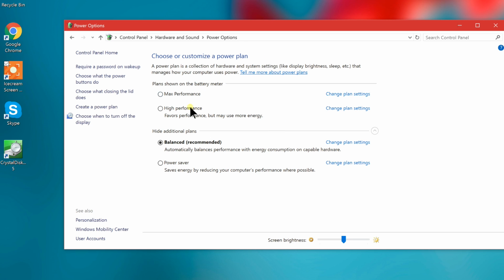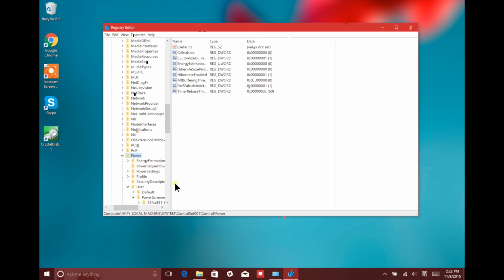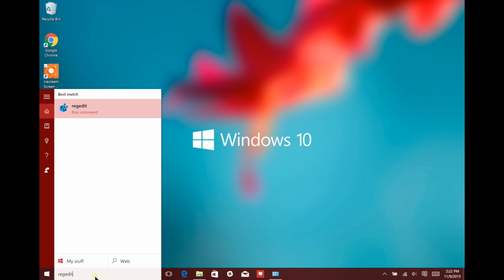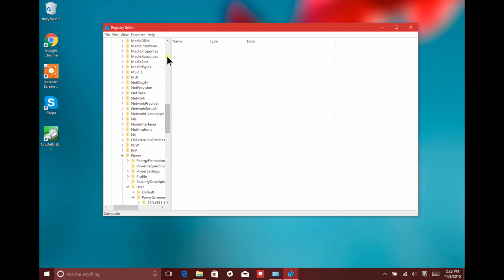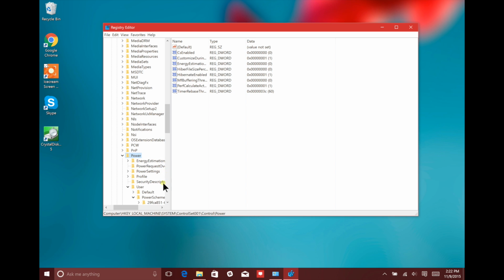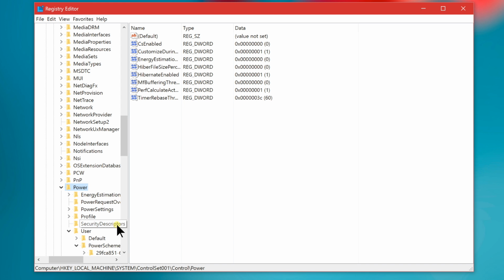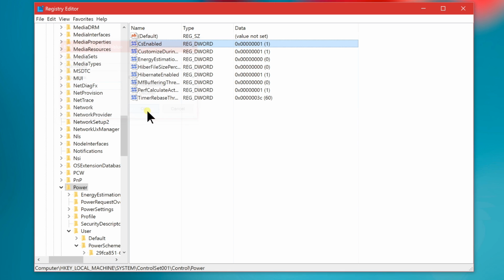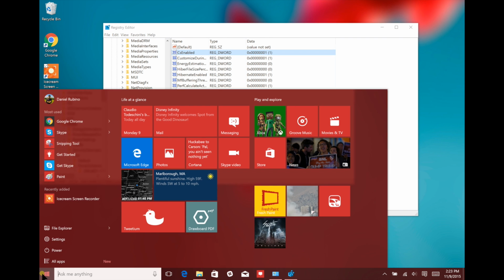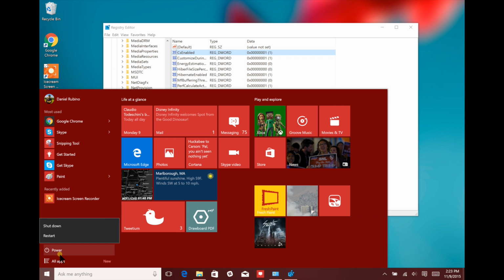But those are a few of the options. Now remember, some of these are going to disappear because what we're going to do now is go back into that registry editor, type in regedit, and bring that back up. And we're going to re-enable connected standby again. And of course, the reason we're doing that is so that we can have our battery life back. So you want to basically navigate to the control set power, CS enabled, double click that, and now you're going to set it to 1, hit OK.